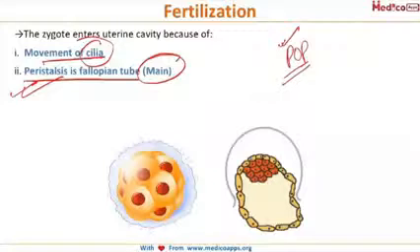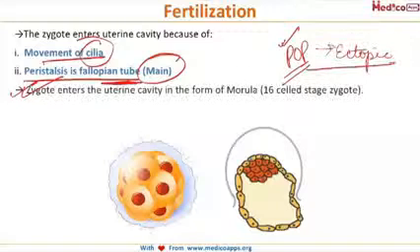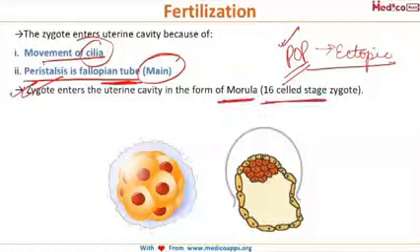Now, the second implication, that when a lactational female is taking progesterone only pills for contraception, the progesterone in these pills has a relaxation effect. So, they inhibit the peristalsis of the fallopian tube and so there is a risk of ectopic pregnancy. So, it is in the morula stage or in the 16 cell stage that the zygote is entering the uterine cavity on the 4th day after fertilization or the 18th day of the menstrual cycle.